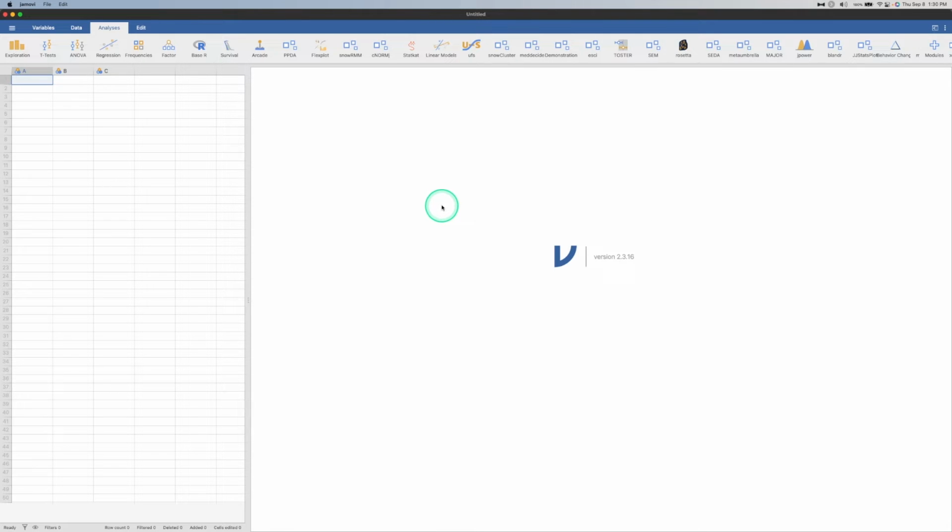I'm not going to do correlation because I did that already, but let's do a t-test or an ANOVA with one of the base data files. All right, so let's open up some data so we can jump into this base R. Actually, before we do that, I just want to show you what this base R menu looks like.